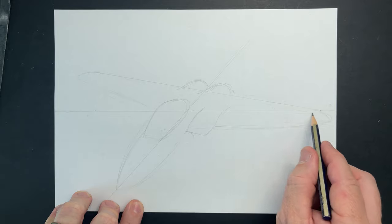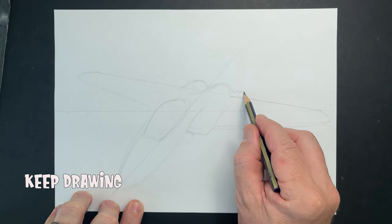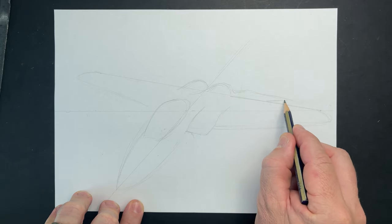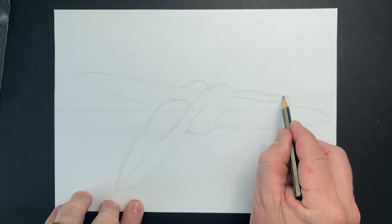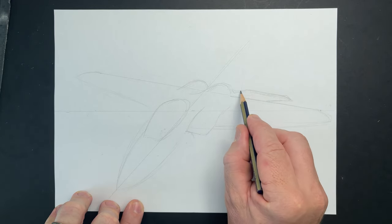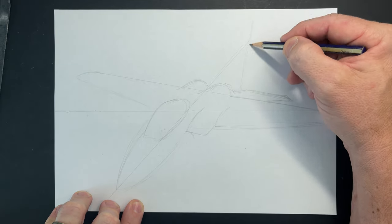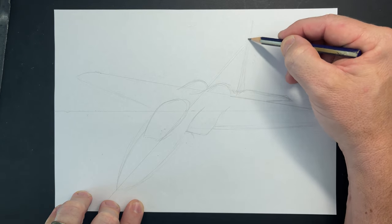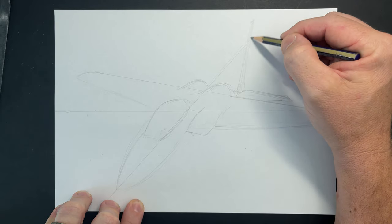Now there's actually another wing behind this wing, so we've got to draw that out. A little bit comes out, and there's the back wing. Fix that up later on. And then we've got the tail fin, or whatever you call that. There's probably a technical term for it for those people that are plane lovers. Then we've got that little bit on top.